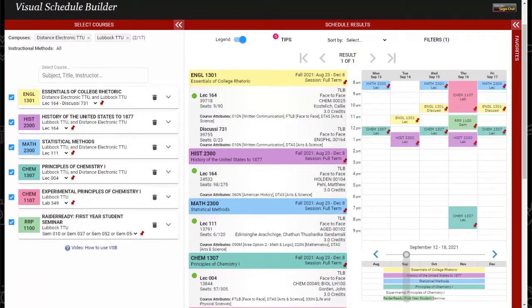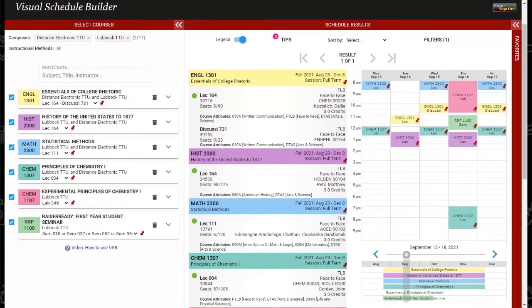Also, you'll want to look at when your science lab is offered and how it's different than your lecture section. For example, depending on the science prerequisite that you're taking and its lab, it could be offered only once a week and may even alternate weeks.